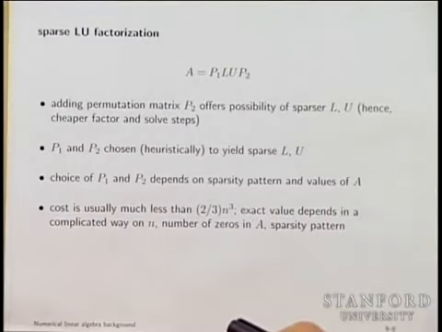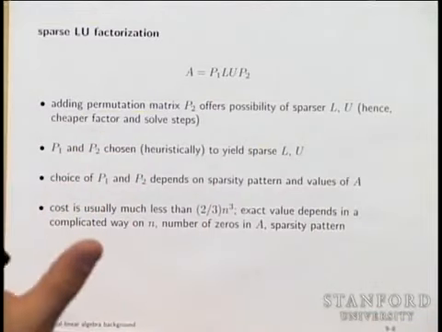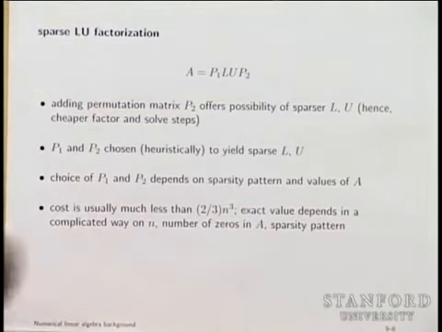Now, by the way, if you think that's an easy problem to solve, it's not. However, that can be solved extremely fast, if P1 and P2 can be found so that these factors actually have a reasonable number of non-zeros. If you start with 10 million non-zeros, if you're lucky, L and U will have on the order of 10 million, 20 million on a bad day. 30 million would be fine. You're still no problem, not even close to a problem.